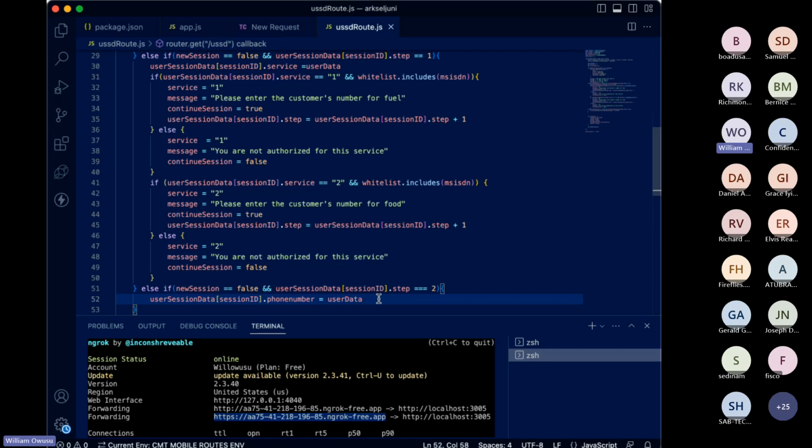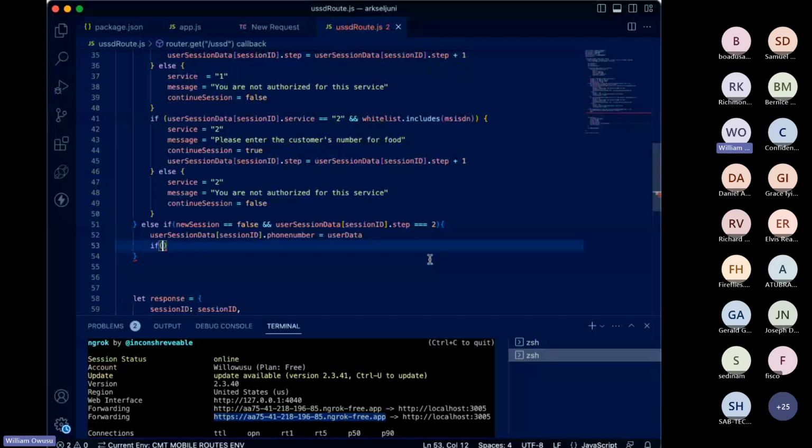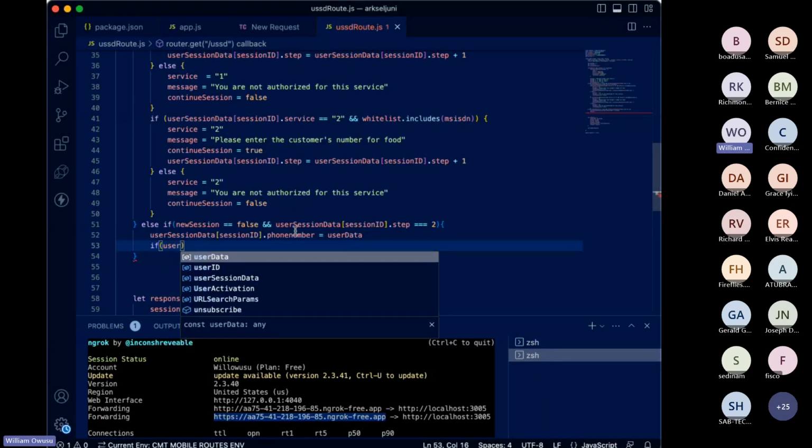All we are saying is that if that's the case, the next thing we are going to do is check if the user session data is still in the service, meaning they are still in the first selection. So I can say user session data.